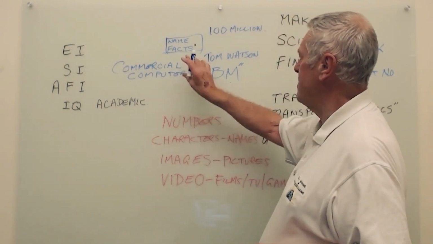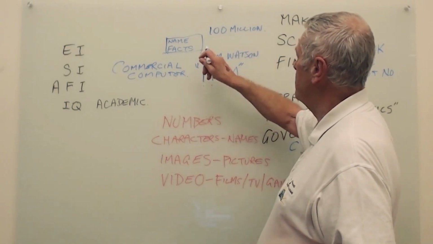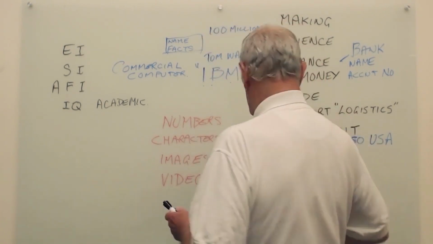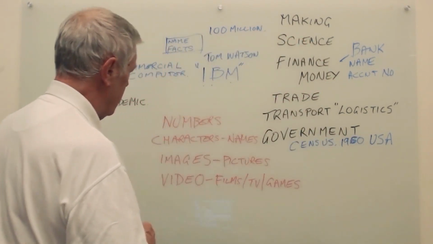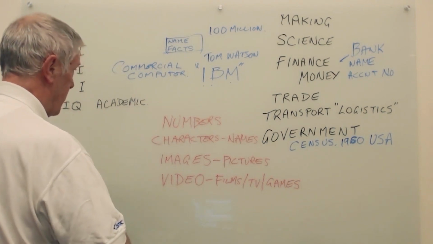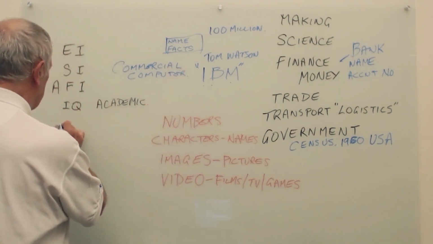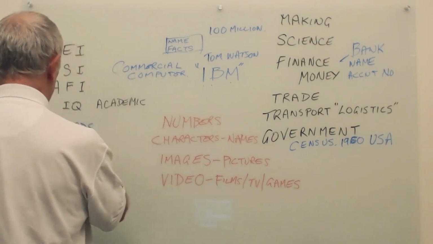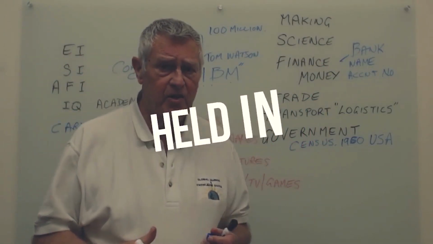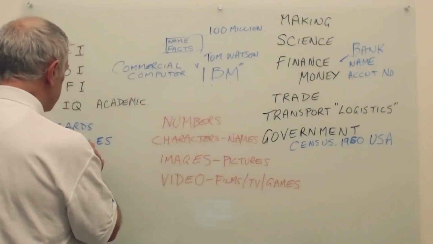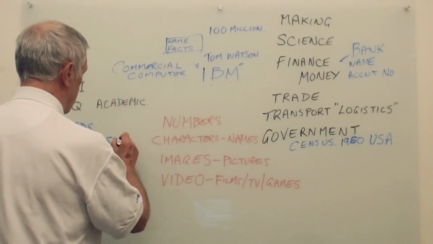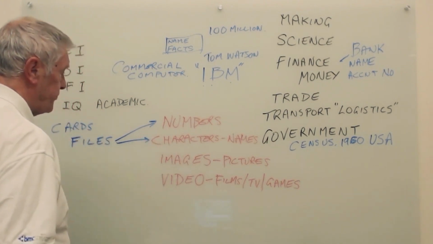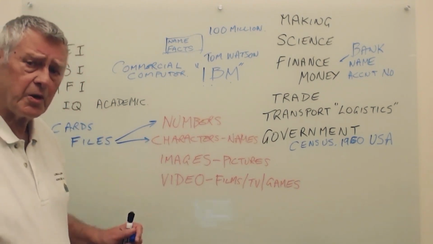And he used that government money to develop a computer that would be able to keep 100 million pieces of records of people in files. So what he decided was that you could keep numbers and characters, and you'd have them on cards. And just as you have a filing cabinet, hopefully at home, or people kept all their cards, you'd have files. Only these files weren't physical files, they were electronic files. So inside these files, there were records of the numbers and the characters. At this stage, there were no images and videos and stuff like that.